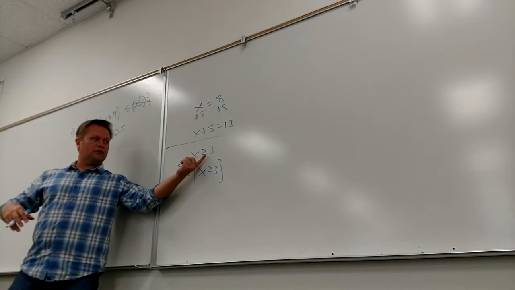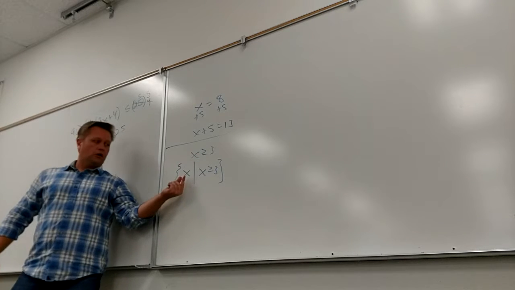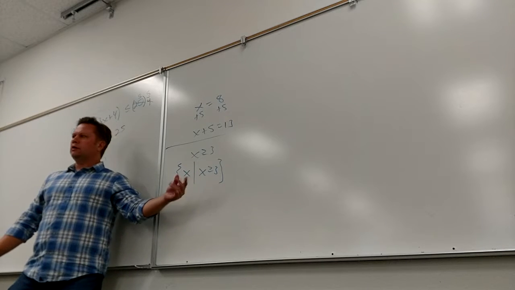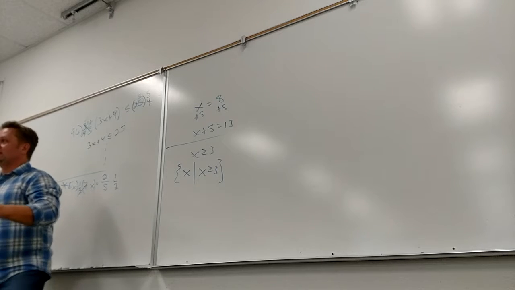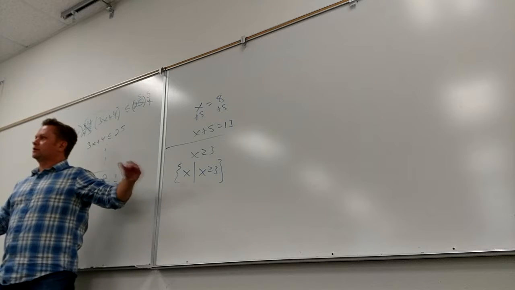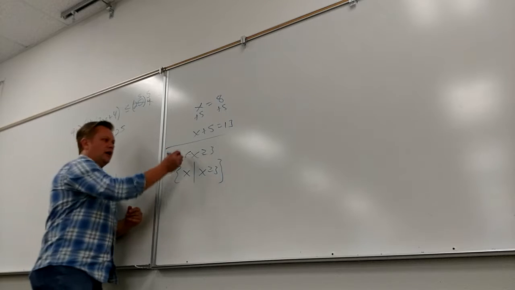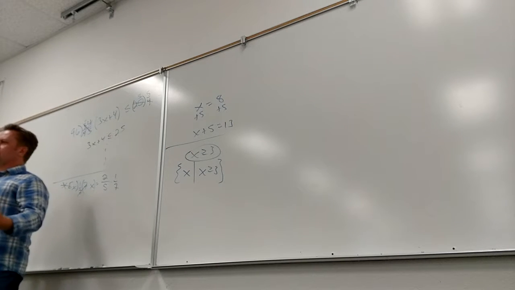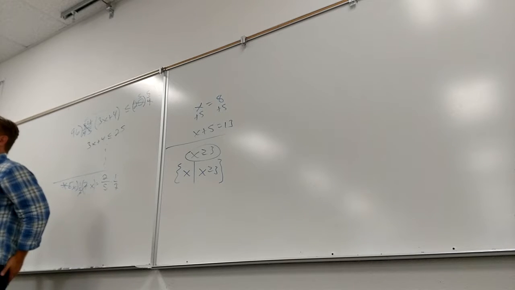Do you see how these are fundamentally saying the same thing? All the x's have to be bigger than or equal to 3. But what if I said the answer was all numbers that start with the letter F? Then I would say x such that the number starts with the letter F. Then I would need set builder, because then I have to build the set of answers some way. Here, I've already got the answers identified. I don't have to build it. So I don't like using set builder notation at this level. You could use it or not. I'm not going to ask you to use it.